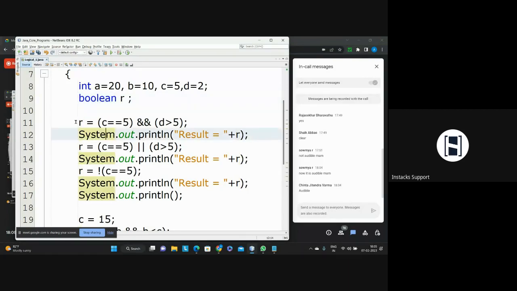Here I'm saying R is equal to, this is the expression I'm evaluating. So what will be the result of this? That is what I'm asking. Just type whether it is true or false. Just type for all the first 3 print statements: what is going to be the output?